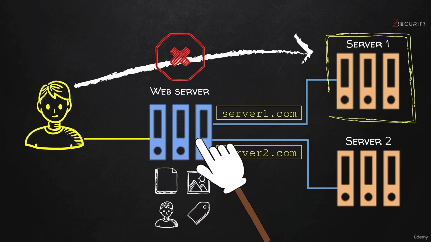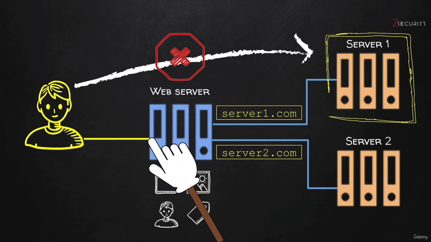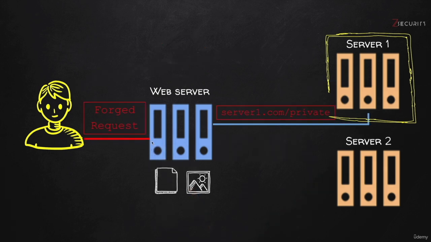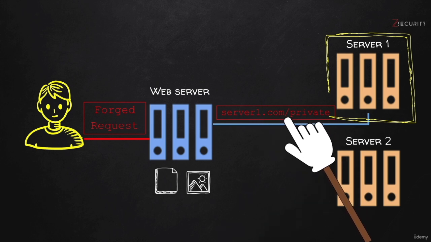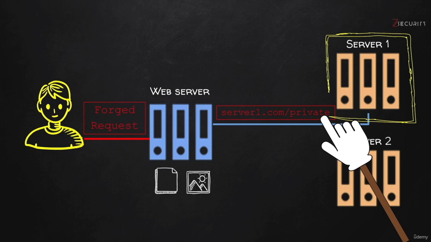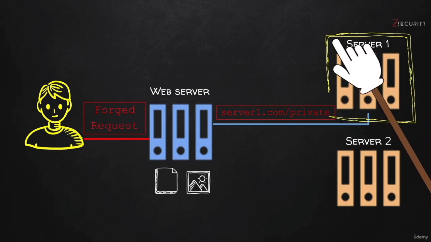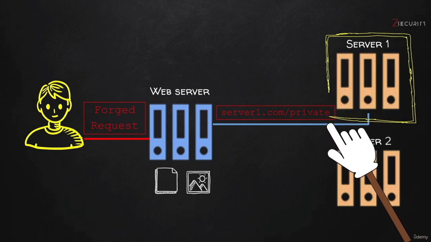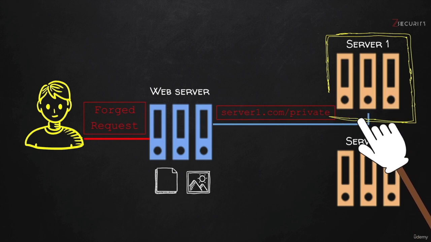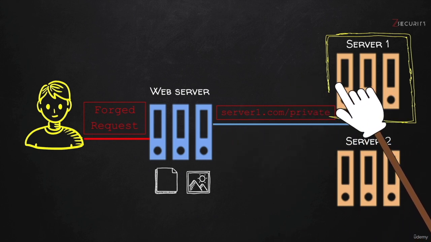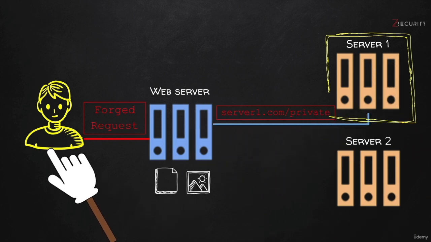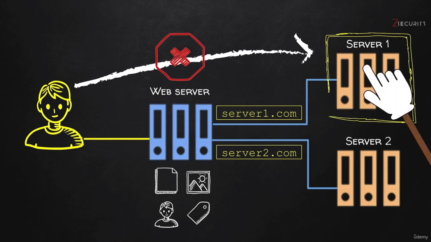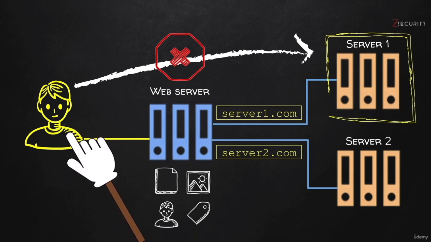So, assuming this web server is vulnerable to server-side request forgery, you would be able to send a forged request to this web server, and then instead of simply asking server1.com, you're gonna ask for /private, which in this scenario, for example, would get you private information about the user information that this server has, like their passwords or address or phone and so on. Now, this is only possible and this will only work because this server right here trusts the web server. So if you send that request directly from the client, it will be denied because this server does not know who you are and does not trust you.